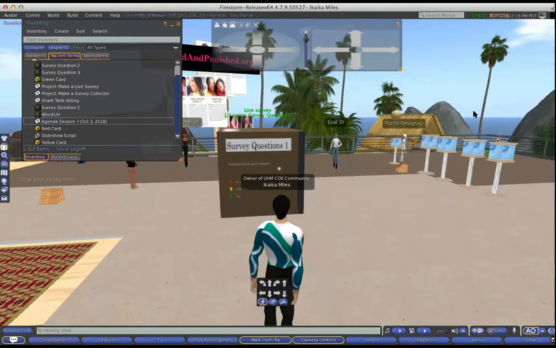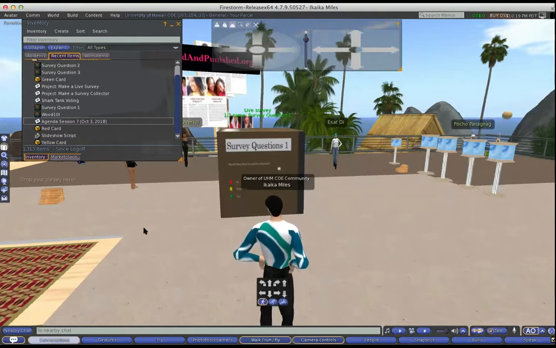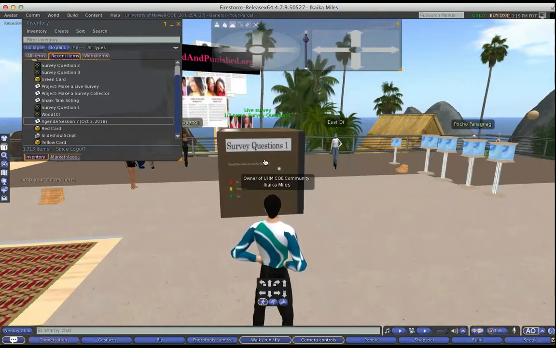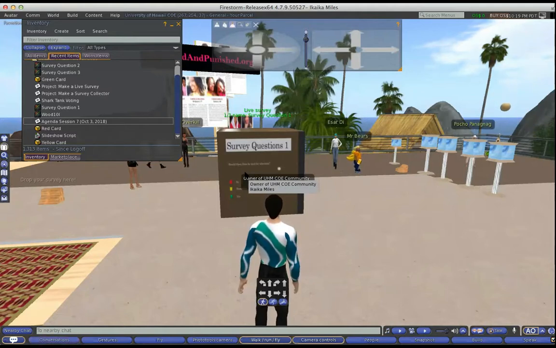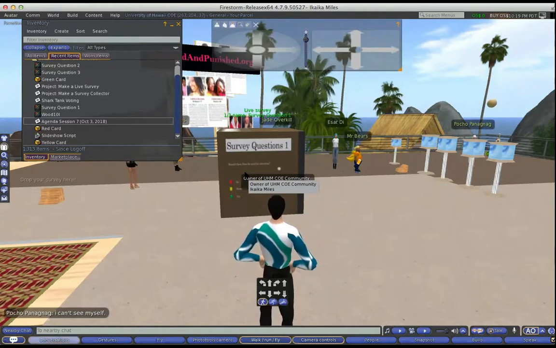And so can you all make sure that you have bought the content and have the folder open, because the first thing I want you to do is look at this survey question 1 that I have on this big cube here. So this is what we call our live survey box. It's essentially a slideshow. Instead of putting it on a flat panel, I've chosen to put it on a huge cube and on all the surfaces. So you can all be standing on different sides of this humongous cube.